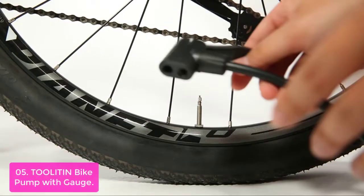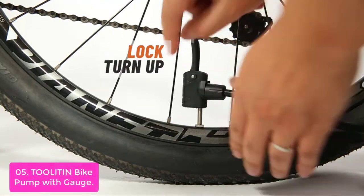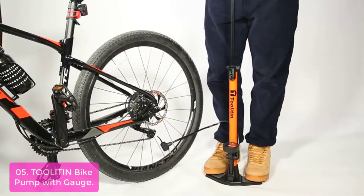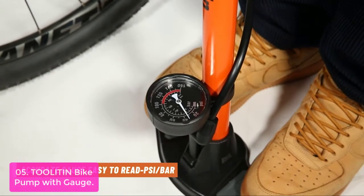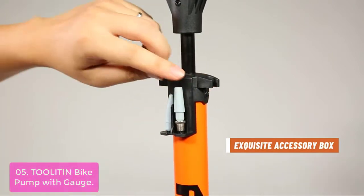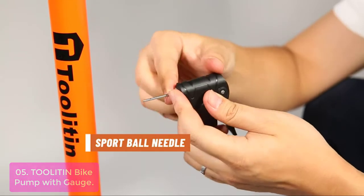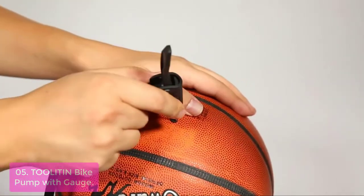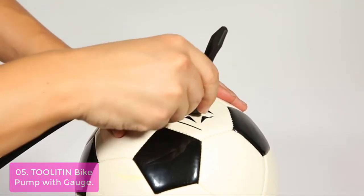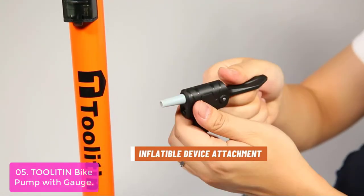List number 5: Tuladden Bike Pump with Gauge. The Tuladden Bike Pump features a high-pressure capacity and an innovative design that makes pumping easy, fast, and safe. This bicycle pump is made of durable steel. It has better inflation effect than plastic barrel and aluminum barrel because of its strong air storage capacity. Air pressure will be more stable and can be displayed when inflated perfectly to prevent tire blowouts. The high-quality aluminum barrel with handle offers superior features — it is more stable and stronger than other plastic bases.